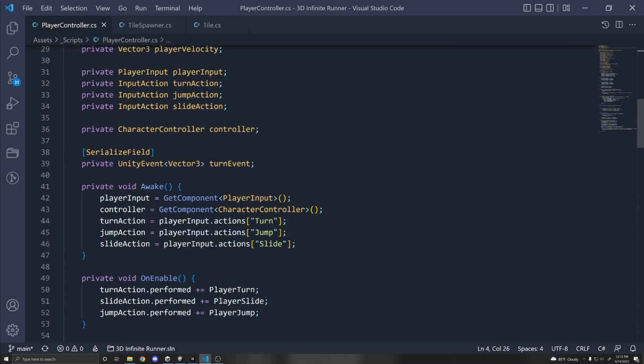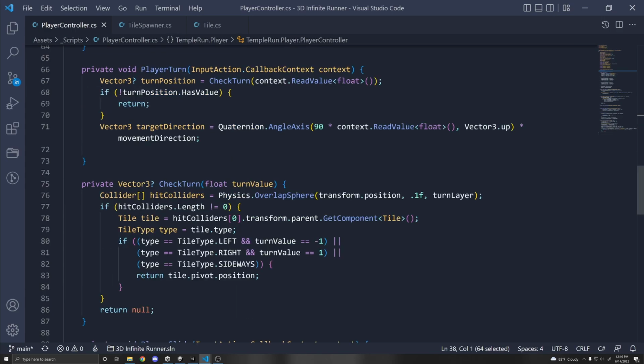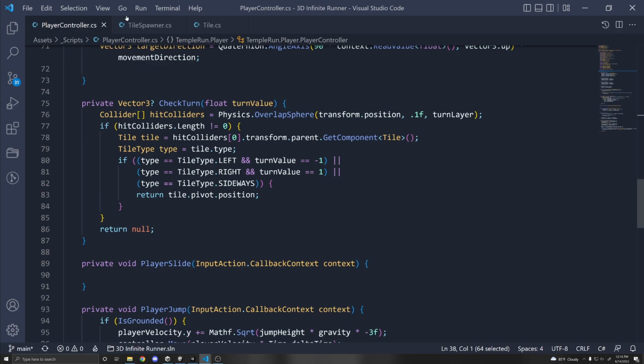And now you see here, we can call this event and then we can have another script subscribe to it. And this is to avoid having hard references to scripts that don't need them. For example, another way to do this is for the player controller to get a hard reference to the tile spawner script, maybe by dragging and dropping it into the inspector.